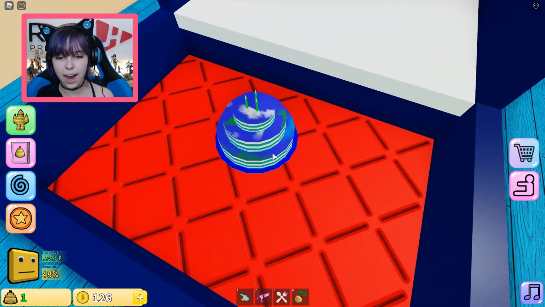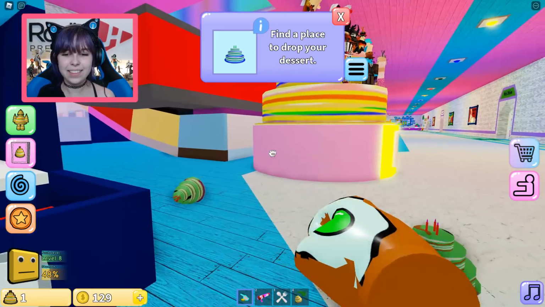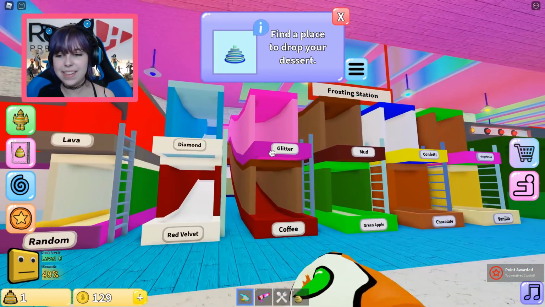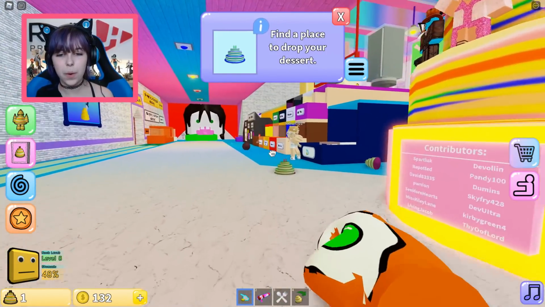It looks like the sky. I wonder what flavor that's supposed to be. It looks so interesting. Like diamond? What even does diamond mean? Maybe confetti? I can't even tell. It's so weird looking. Okay, let's see.